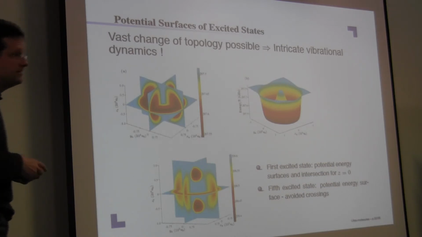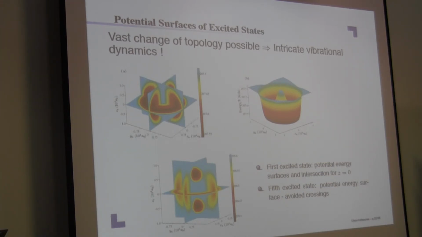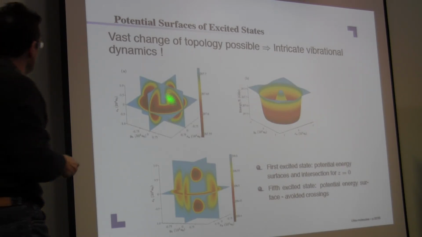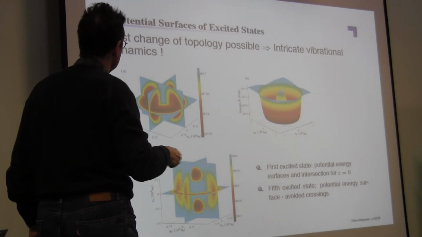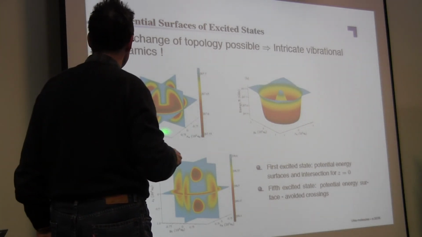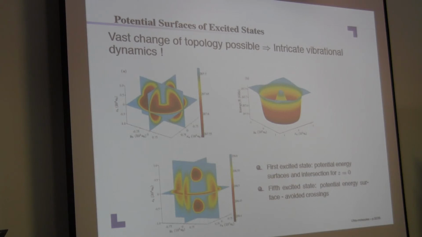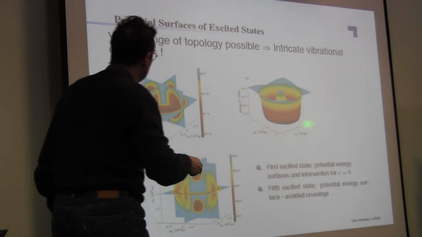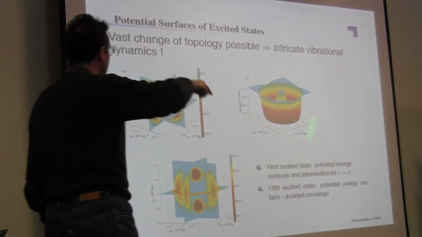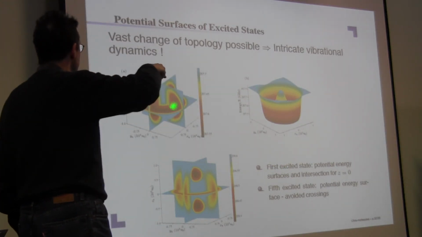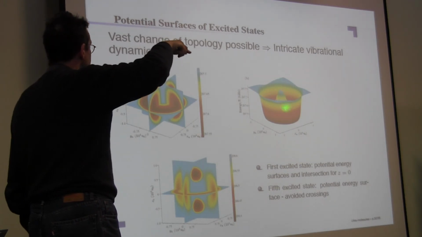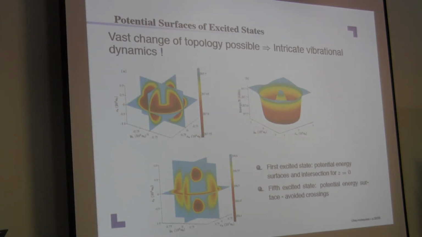Now, if you go to excited states, the topology, according to the excitations in the outer well, becomes quite intriguing. This is the first excited state. These are 2 different plots for the first excited state. This is, again, an X, Y, Z, 3-dimensional plot. And what you see is a kind of torus. Now the neutral is captured in a very cute trap, namely a torus configuration. If you do the 2D XY energy plot, this looks, of course, like a Mexican hat, because the inner part is repulsive, and you're allowed to move around this inner part. So this is the trap for your neutral atom now.